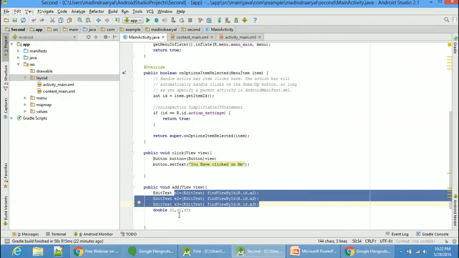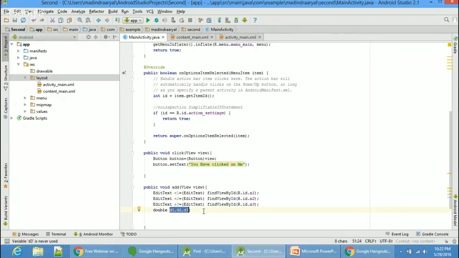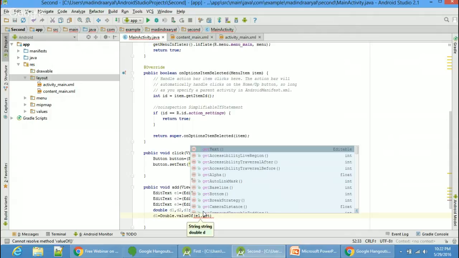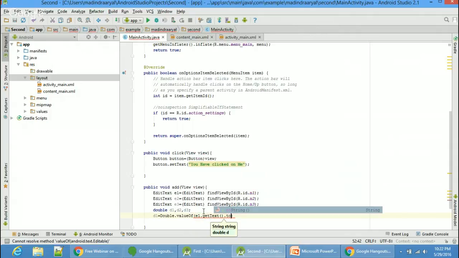In order to do that, I just declared three different double variables d1, d2, and d3. d1 equals Double.valueOf, that is just casting, e1.getText().toString().